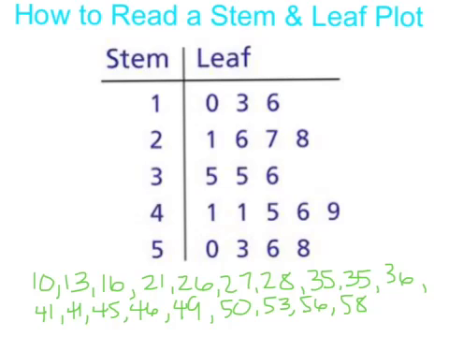You might use a stem and leaf plot when you have a large amount of data to represent. It makes the data a little bit easier to display and a little bit more compact. You can see the difference between the nice, neat order of the stem and leaf plot and this big, huge, long list that we just wrote of all of the numbers represented. The stem and leaf plot is a little bit easier of a way to show data.